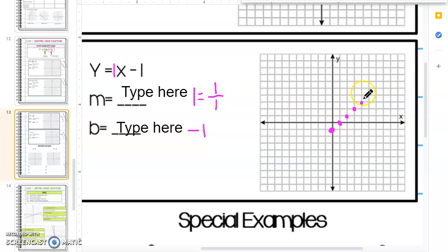You don't really have to do 3 of them, but this is an easy one, so I usually just fill it all out. Up 1 over 1, up 1 over 1, and so on. So I got a whole line here, so now I can connect my dots and make my line. All right, and then there is the line of this equation. So the equation y equals x minus 1 has a slope of 1 and a y-intercept of negative 1. I always start on my b, that tells me to begin. So I begin on my y-intercept, negative 1, and then I use my slope to find my next points.